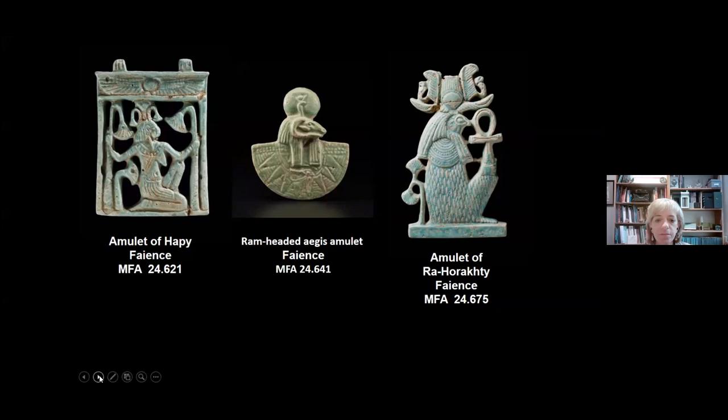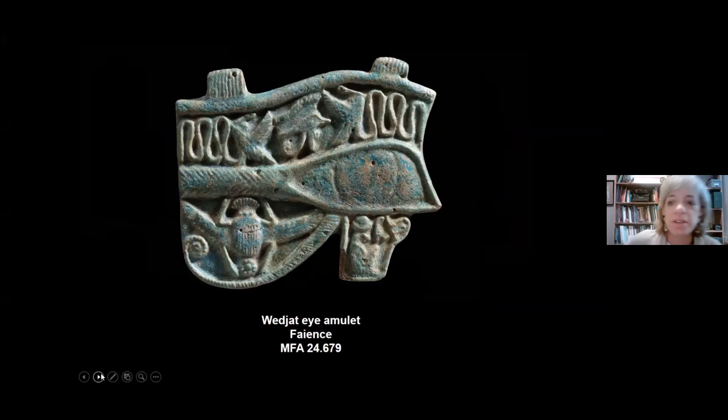We also have some motifs that are very unusual. The basic shape here is the sacred eye of the god Horus—the Udjat eye—a very popular image in Egyptian art. It represents the god's eye lost in battle when he was avenging his father, and then miraculously restored, so it became a symbol of healing and well-being. But here again, the Napatan artists have completely adapted it, combining all sorts of different powers: a seated deity where the soul exists, a smaller Udjat eye in the center surrounded by two rearing winged cobras—symbols of protection against real cobras—creating a combination of well-being, regeneration, and protection.